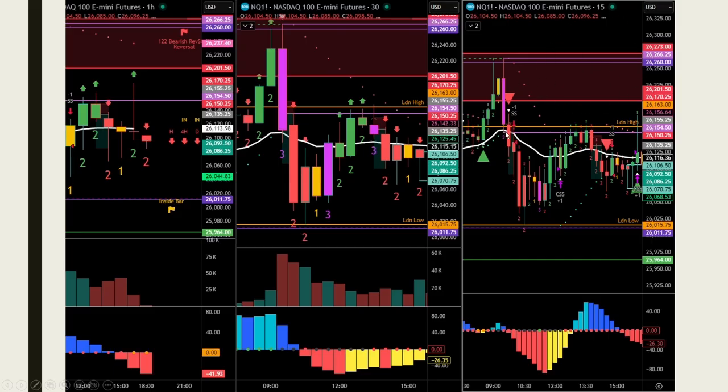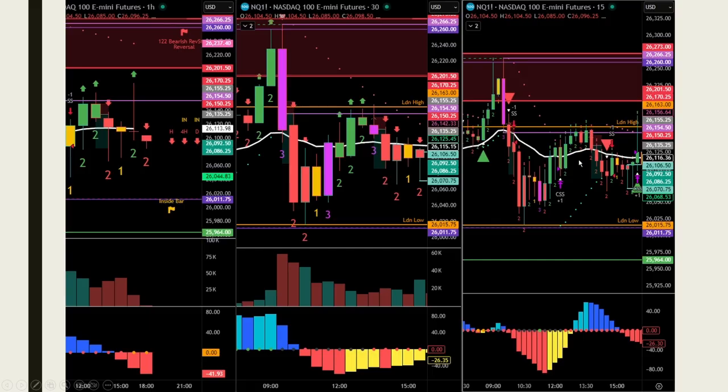And as soon as we broke the lows of this 3, that was my entry, and then I put my stop loss right at the high of this candle, and then we got a nice move to the downside. Really, I could have probably held this for a bit longer as momentum was still strong, but pretty decent gains there, 50 points, not too bad. Gonna close that out.